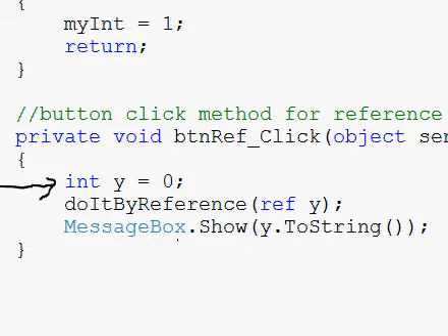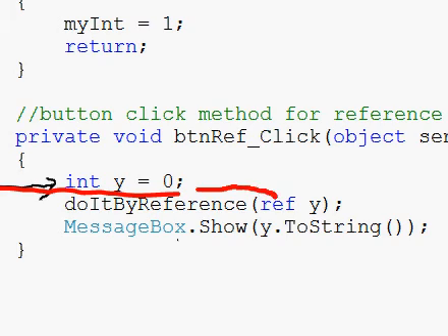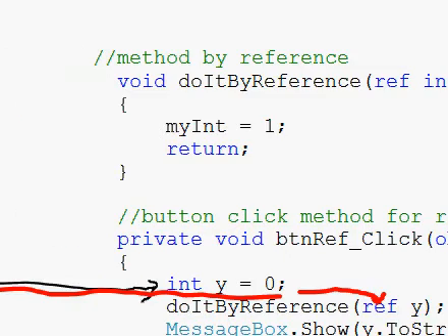This part here actually goes and looks for what's inside the address. So it actually takes the value from inside and passes that into the method. So at this point, the flow of control jumps to your do it by reference method, at which point the integer inside y gets changed to a 1.